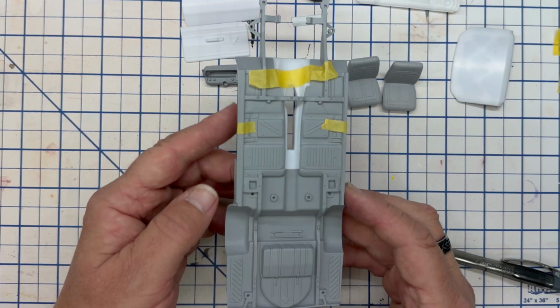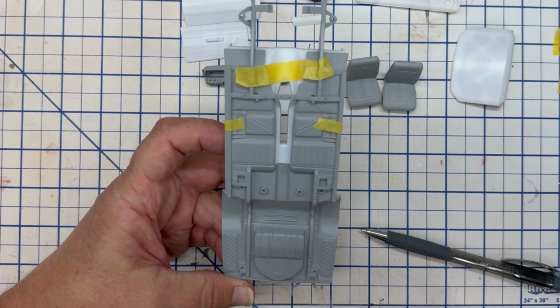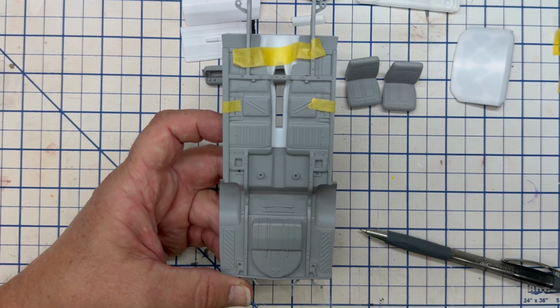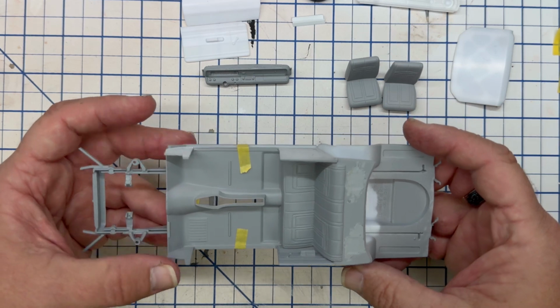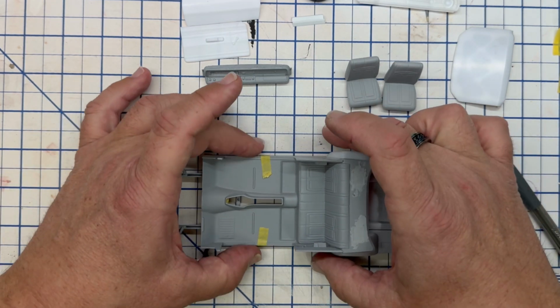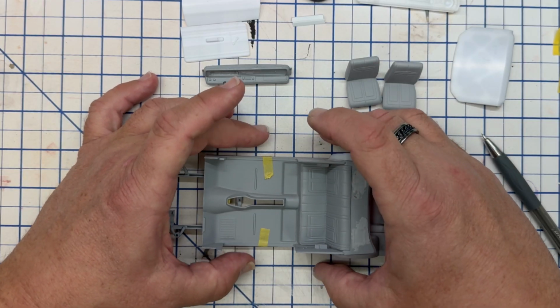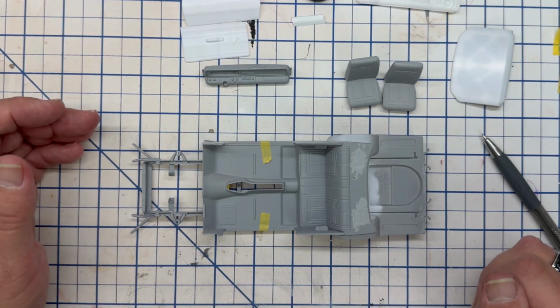So there's a bit of a misalignment in the molding process, or the mold itself even. So just be aware of that if you're anticipating doing any of the modifications that I'm currently trying to do. You may get a little bit of a gap where the body is not fitting flush up against all of your chassis frame.